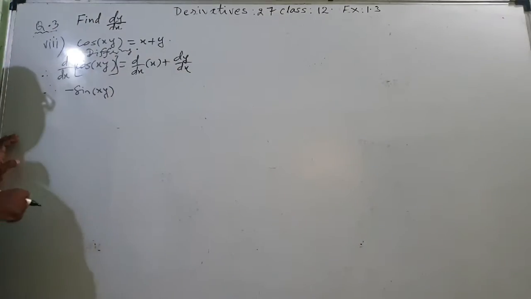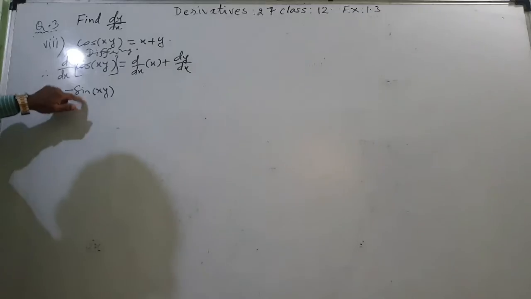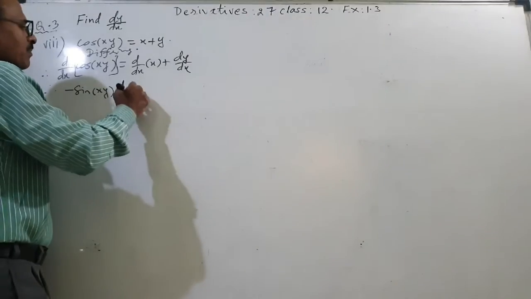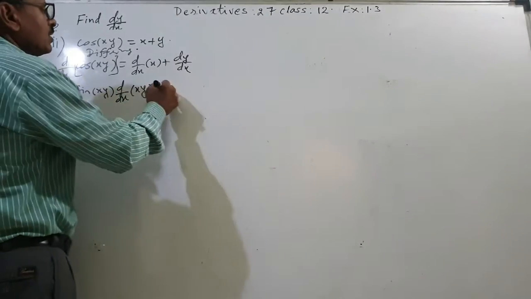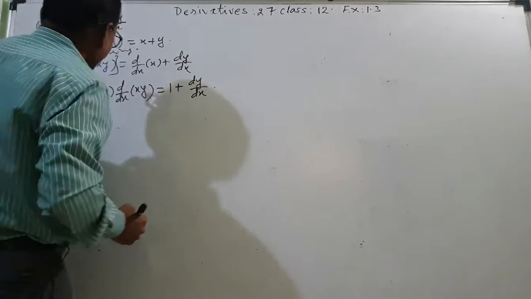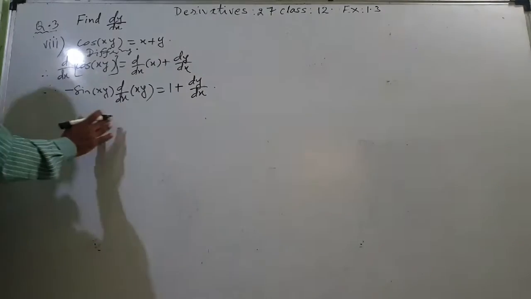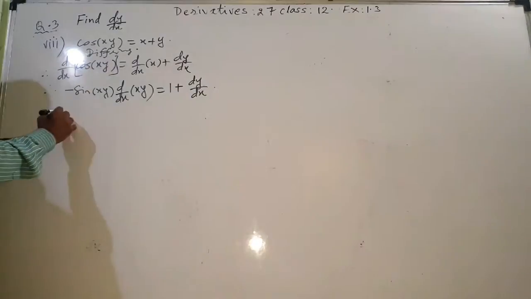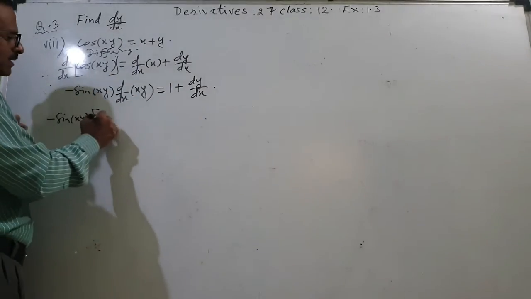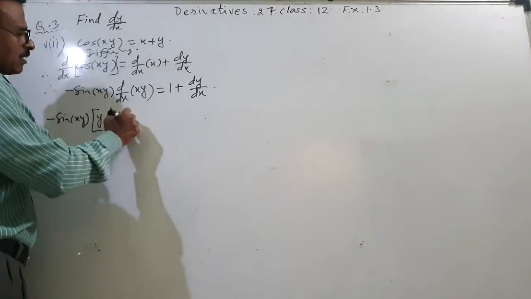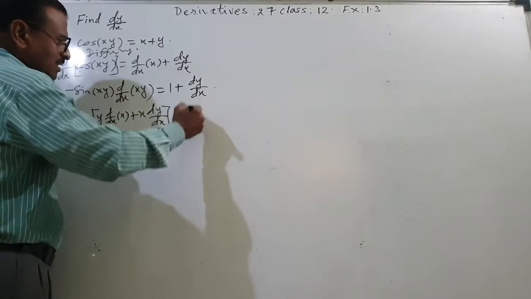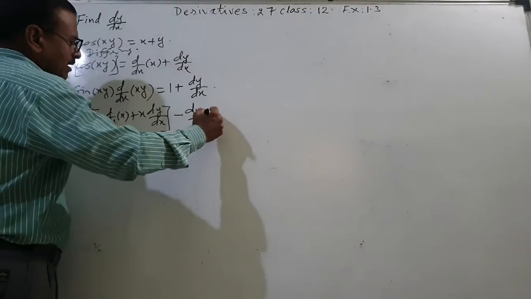So, one thing remains. Derivative of cos is minus sine, angle is xy, it is other than x, therefore d by dx of xy by the chain rule we have to do. The derivative of x is 1 plus dy by dx. Dy by dx I want here, so I will bring it here, minus sine of xy into u into v, y as it is, d by dx of x plus x as it is and dy by dx, minus this dy by dx brought here, and here it is 1.